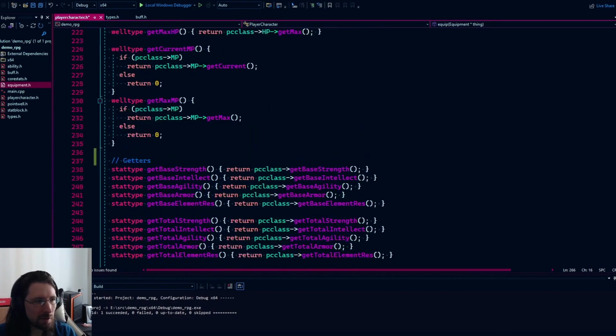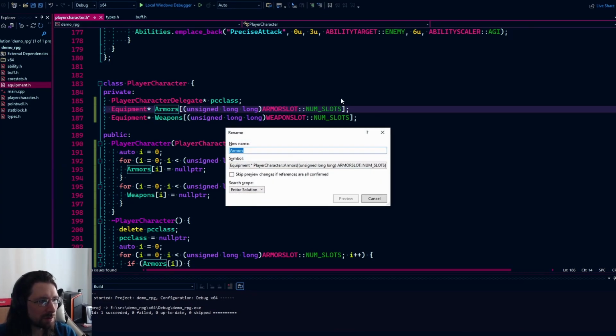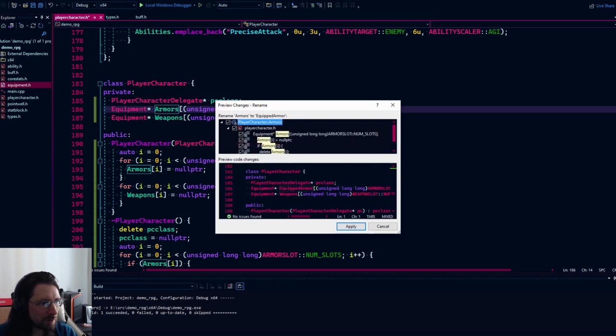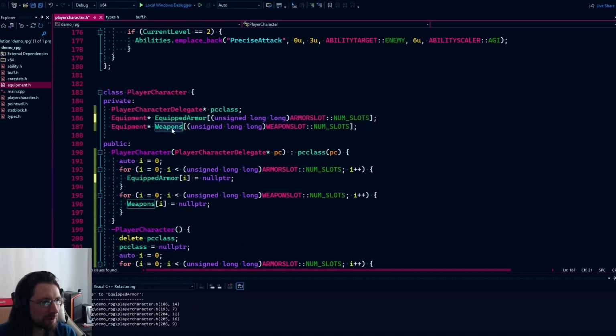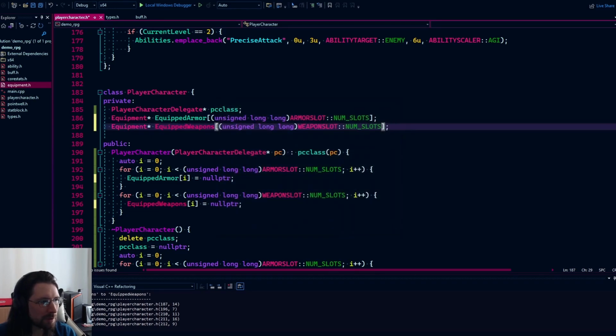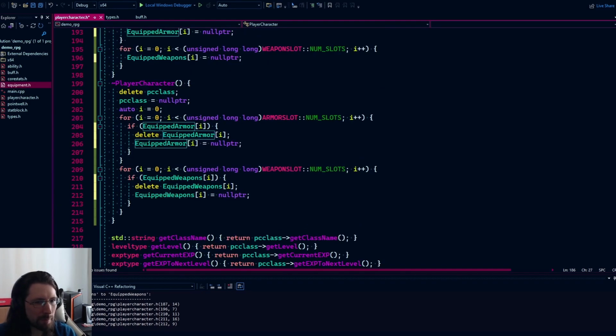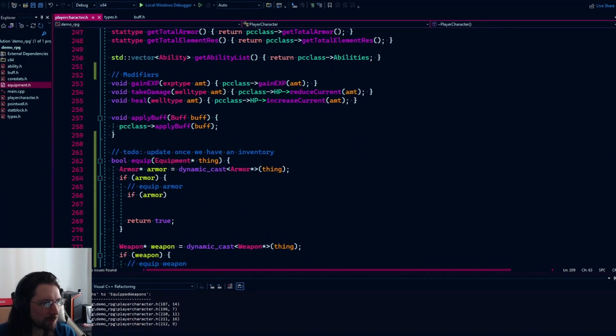Second here, we might be shadowing variables here. Armors, weapons. Let's rename these a little bit. So I'm going to just double R and call this equipped armor. That way it's just really clear what these are. Hit preview here, hit apply. And that's just going to update all these variable names that we previously instantiated. You can do a find and replace if you need to. But I just want to make it really clear because we're going to be reusing the names armor and weapon a lot. So we don't want to accidentally call the wrong one.